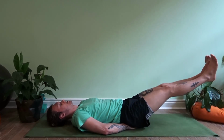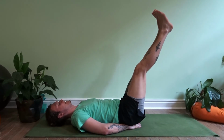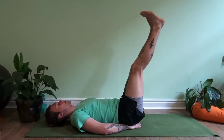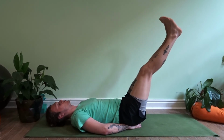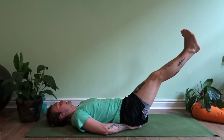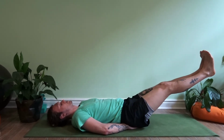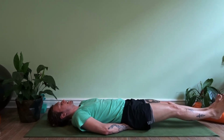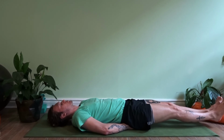Inhale, lift. Using that core strength to lift the legs up back to that backwards L. And then exhale, slowly, slowly, slowly with control. Lowering the legs down towards the ground, but never letting them touch the ground, just about an inch away. To hold, feeling that core strong and tight.